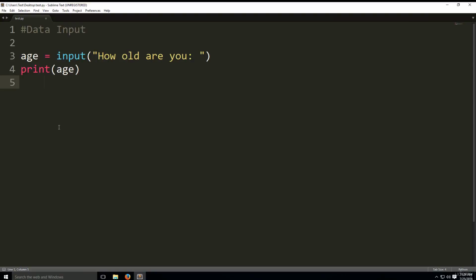So now let's talk about data input. What data input basically is, is the user inputting some sort of data and getting some reply back from the console or the system. It does some sort of calculation or manipulation of the input data and returns some sort of output. This is done with the following two functions. We have both input and raw_input functions.